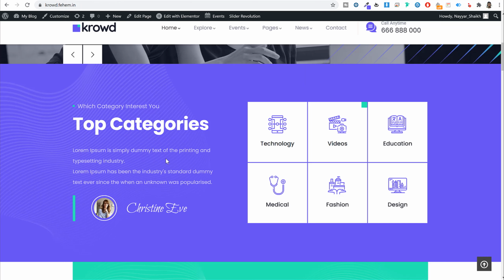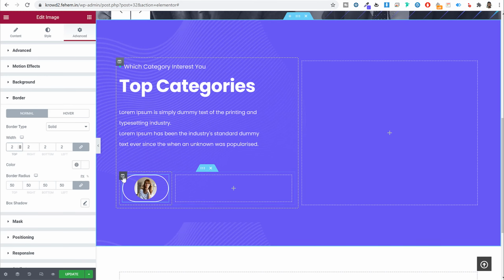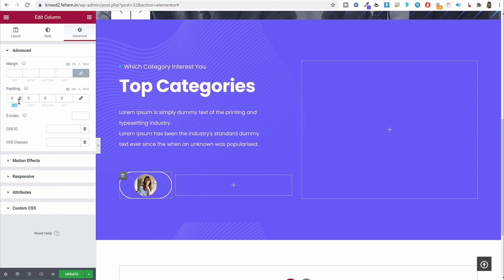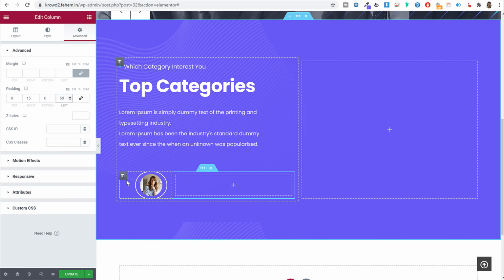So to make it something like this and to add this border, you can see at the left hand side, this is a border. We'll again come back to this page. We'll select edit column. And here we'll go to advanced first of all. Now under this option, first we'll delink this thing, because if you type in anything, everything will be applied. So if you type in 10 pixels under padding top, all the padding from all sides will become 10. So first we want to delink this thing. Now under padding top and bottom, I don't want to type in anything. Under padding right, I want to type in 15 pixels, and under padding left 50 pixels. Now as you can see, this is how it will look like.